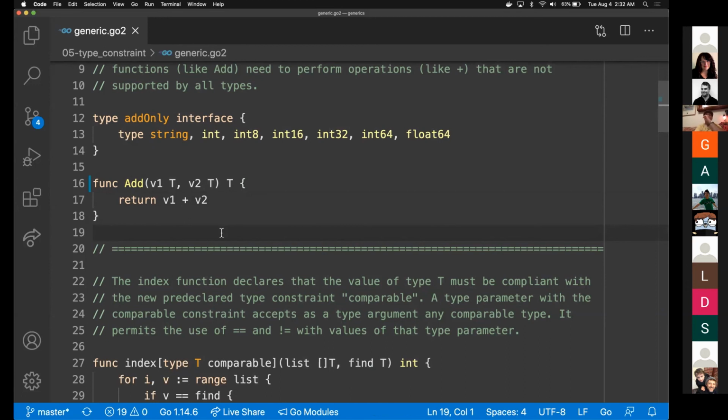You can't add 2 user struct values together. You can't add 2 customer values together. We don't have operator overloading in Go. We don't have the ability to apply an operator plus method.